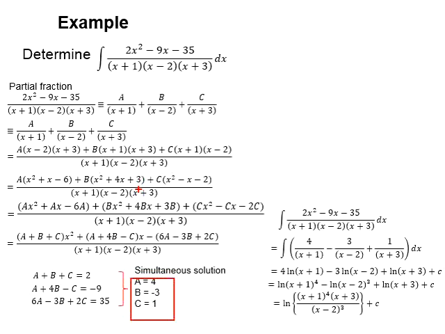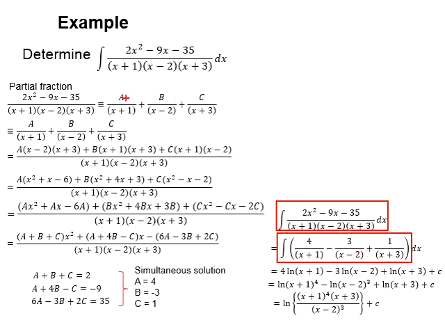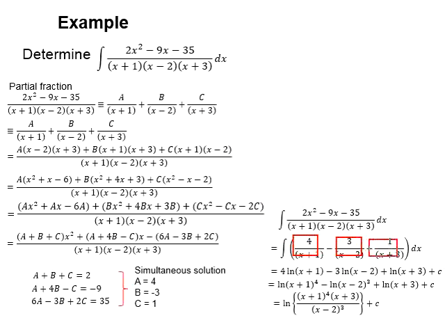Substitute the respective values into the equation here, and you know that the integration of this will be equal to this, as a function of the partial fractions. With that, you are able to integrate every single term by using the log. Remember to put the c at the end of the integration.